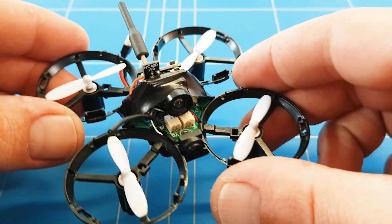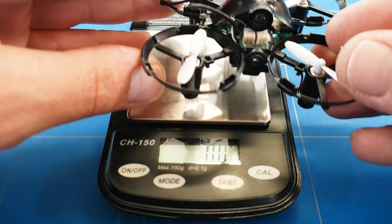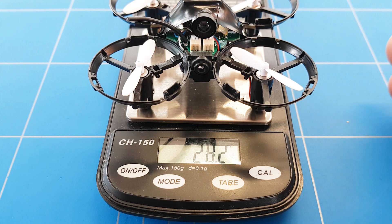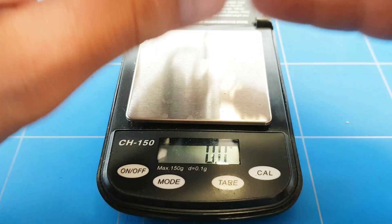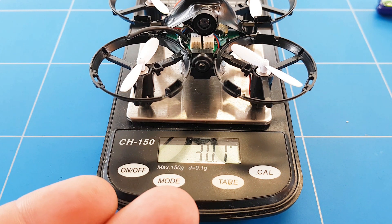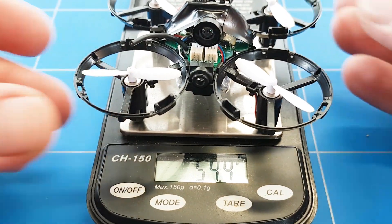It's ready for flying FPV. Now the really interesting thing is how heavy the complete package is. With the upgraded NanoTech 300mAh battery saving two and a half grams, and removing the canopy, it's 28.2 grams — I'm saving 1.3 grams from the stock weight. So this drone is going to fly even better with the camera on it. That's just amazing. I can even put the stock batteries back in and be only about 1.2 grams heavier — I don't think you'll notice that, so you can use the stock batteries and have a great time flying.